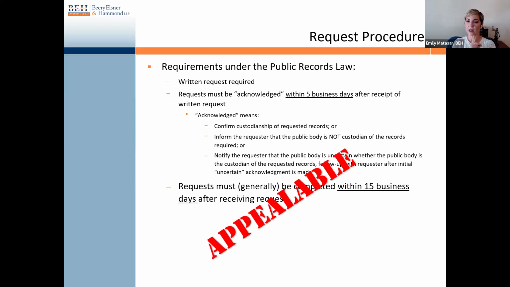But before we do that, I have heard some confusion on when a response is due, because it's a little confusing. It's due 10 days after the date the acknowledgement is required, not the date the acknowledgement is provided. And the reason that's important is that you gain no benefit by delaying the acknowledgement. It doesn't matter if you send it the same day you receive it. It's not due 10 days after you send the acknowledgement. It's due 10 days after the deadline to send the acknowledgement.